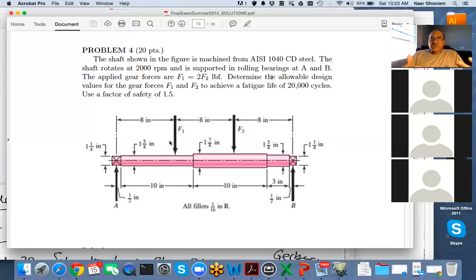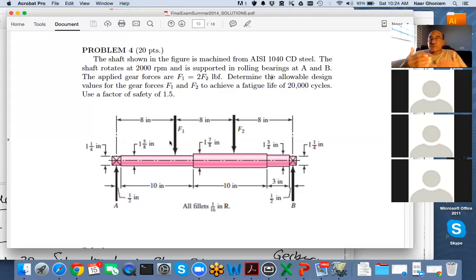And the answer is no. The fatigue stress concentration factor is better. In other words, it is less than the corresponding value in steady loading. And how much better, how much less? The relationship is through the notch sensitivity factor Q.